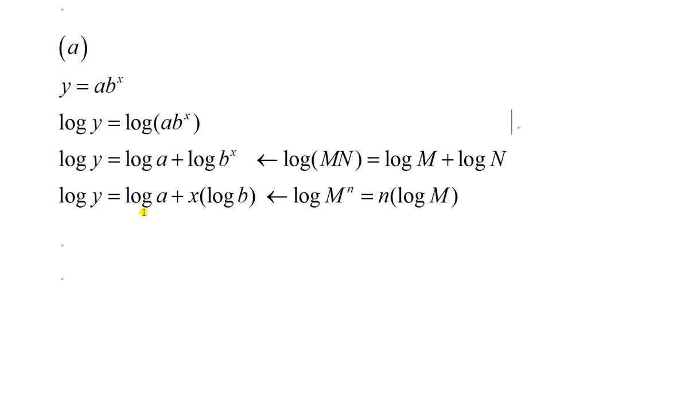And you will find that you can do nothing about this equation anymore. So that is the answer in part A. You can just leave it alone. This is your answer in part A. And go to part B. How do we use this equation and the graph to find a and b?